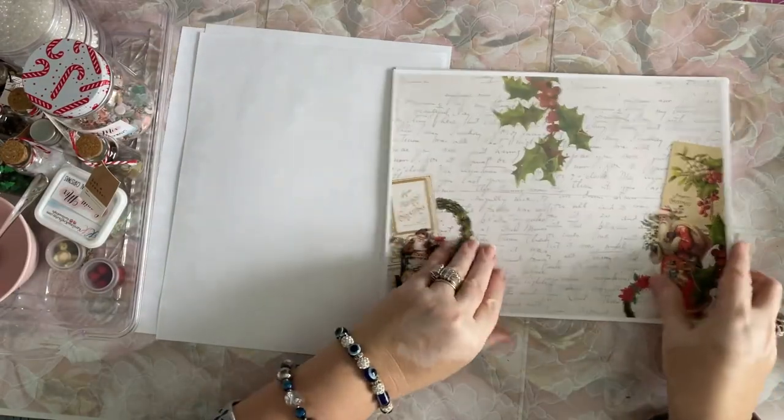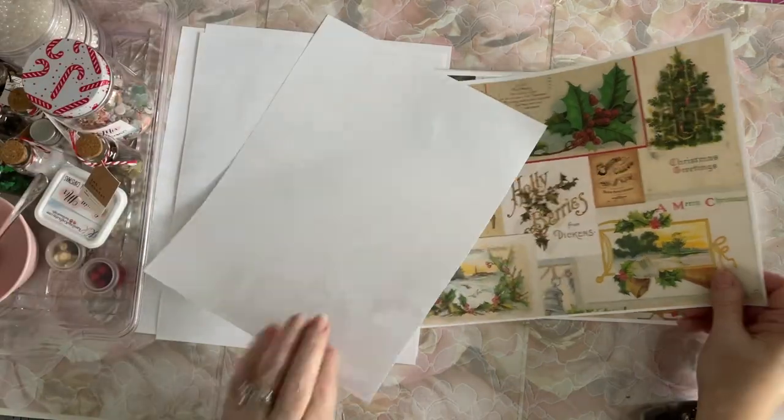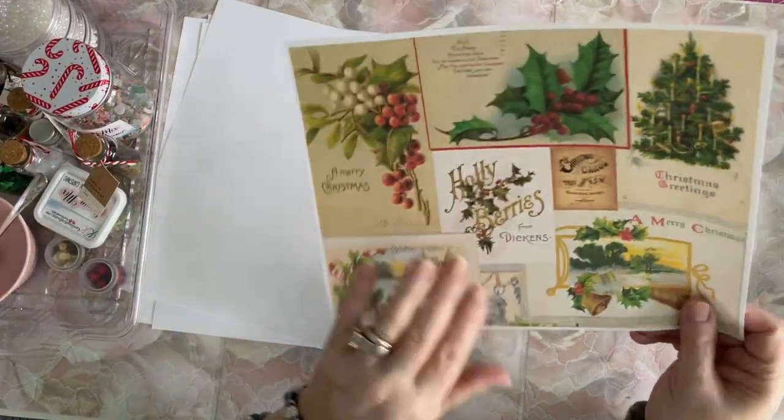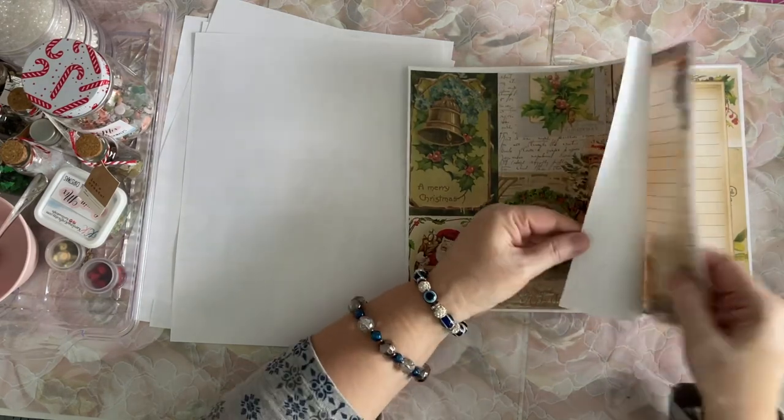It's very vintage. It is not like today's mall Santa. These are all beautiful vintage images that would look good in, oh my gosh, any journal. Now I need to see.